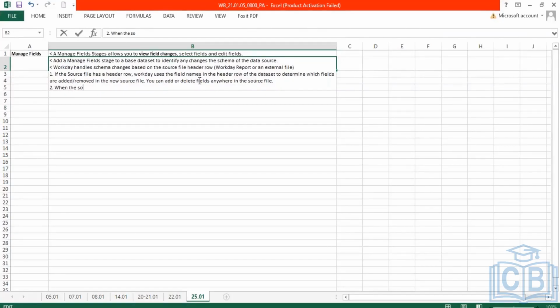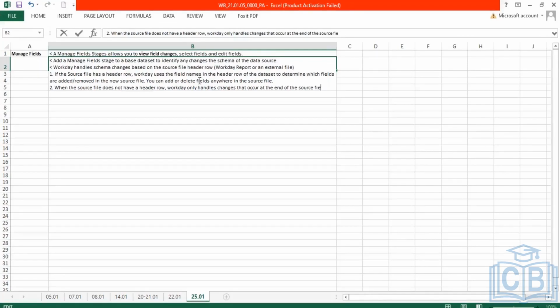When the source file does not have a header row, then Workday only handles changes that occur at the end of the source file.